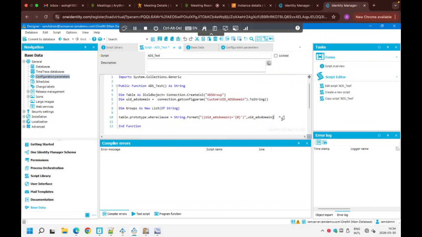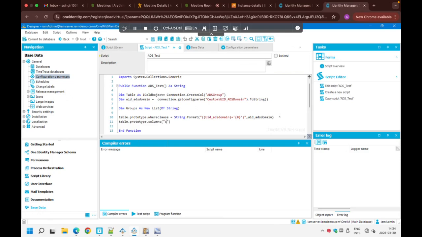Now we need to insert it into the table. So table dot prototype dot columns. Suppose I fetch the value that is the canonical name.